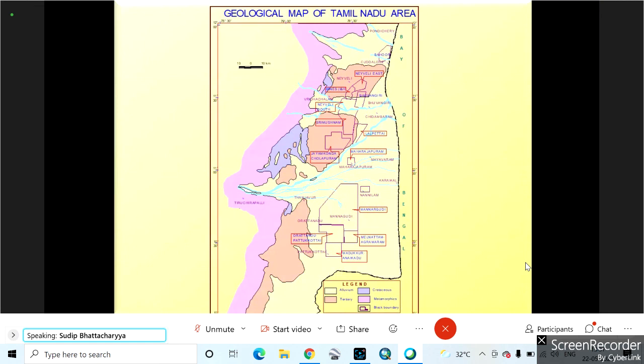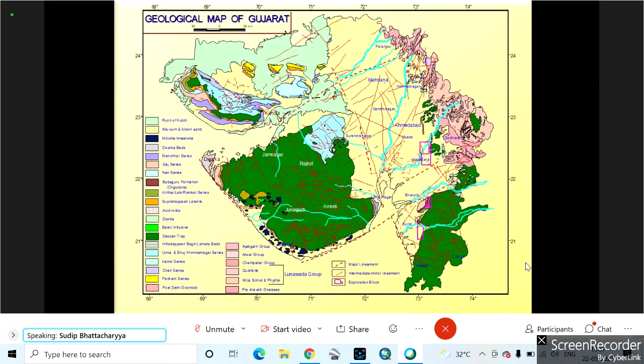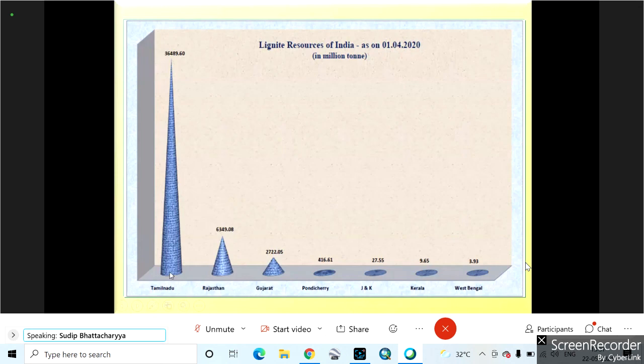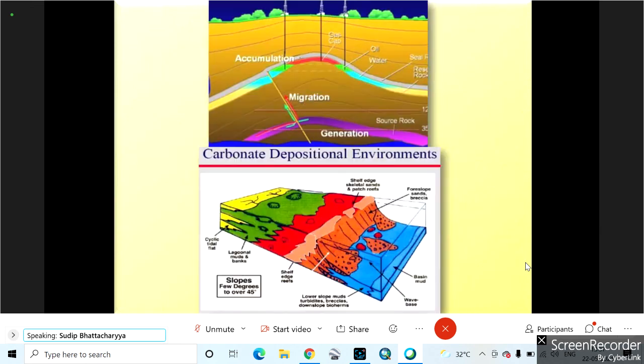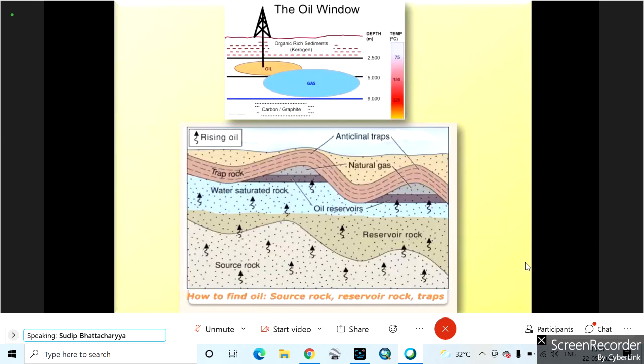In Tamil Nadu, there are two main basins. One is the Neyveli basin over there, and another is the Ramnath basin over here. So this is the Neyveli, the famous one, and this is the Ramnath basin. Work is going on from here also for the Tamil lignite, and Tamil Nadu is giving much more than Rajasthan, because just you see, this is Tamil Nadu, the first one. The peak is almost all the lignite resources coming from Tamil Nadu. So this is one, and after that, the category and this much of basin.